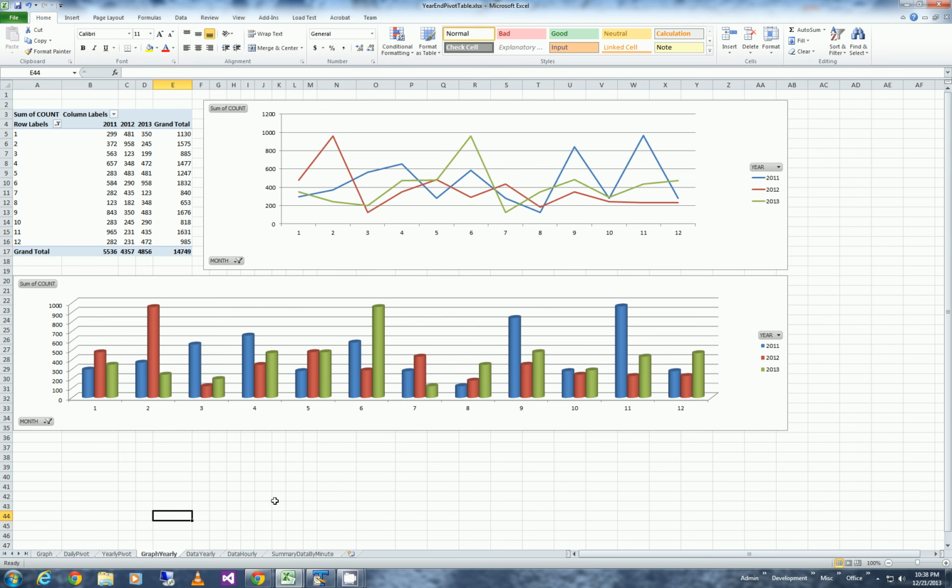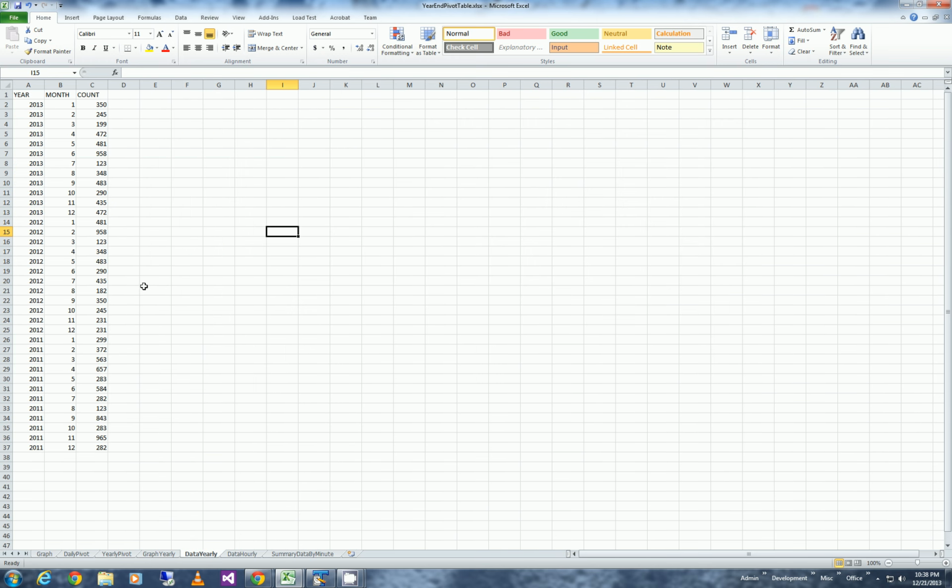So lots of times what would happen is you would get a bunch of data and it's in a year, month, and some type of number. So often the case, the number might represent sales, or it might represent expenses, or it might represent even downloads or how many views a website has gotten. So the structure of the data is sometimes very tabular, which is a year here and then the months here and then whatever count it represents.